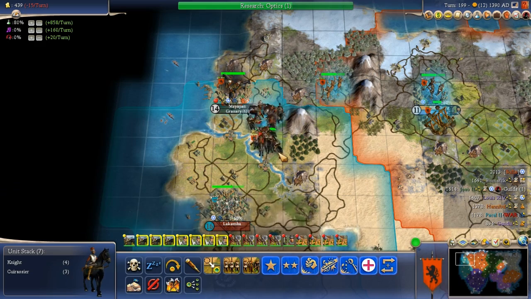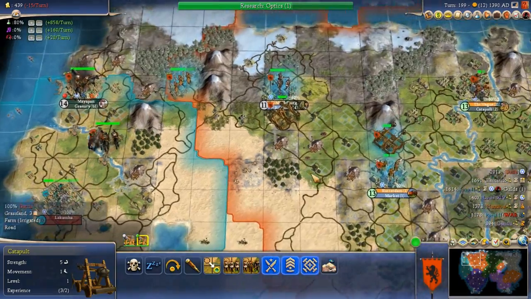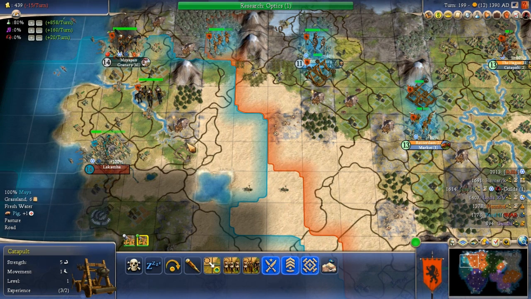Alright, move one tile down. Yeah, we can see there's not much behind this city. Just a matter of moving up to the city. I might even be able to just blitz it with mounted units, but I'd rather play it a little bit safer. Knock down the defenses.